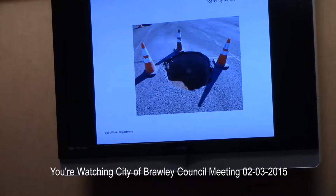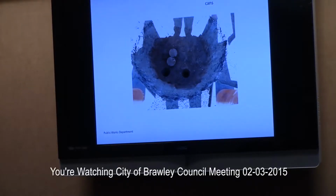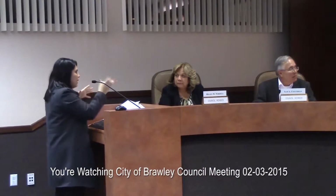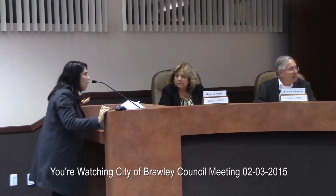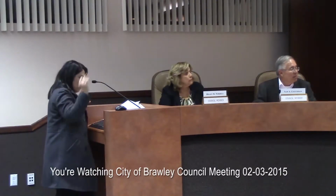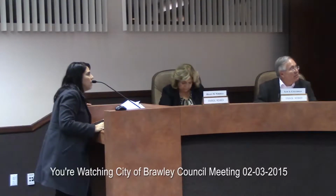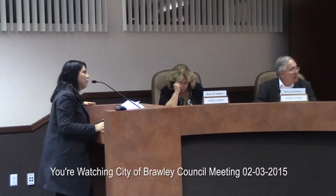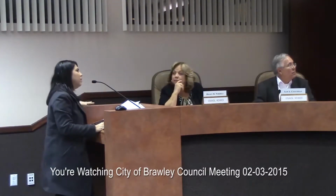There are other areas such as the manhole rims and valve covers that were paved over. Typically, this is a typical construction item. They come, they pave, and then when they do the final lift, they come back, they mark those areas, dig them up, raise them, and put the concrete rings. But in this case, unfortunately, the developer abandoned this project and never came back, so these areas were not identified. Another area right here was discovered with the grind. Once it was ground, they found it. The other ones were deeper, this is a more shallow area.